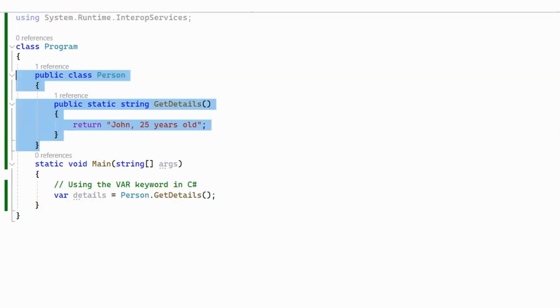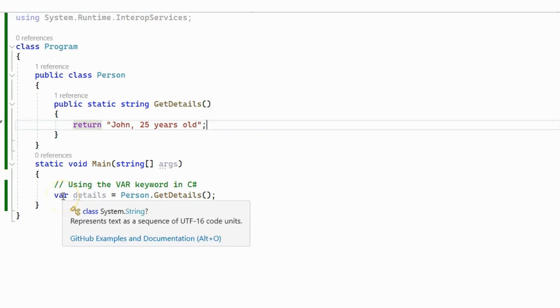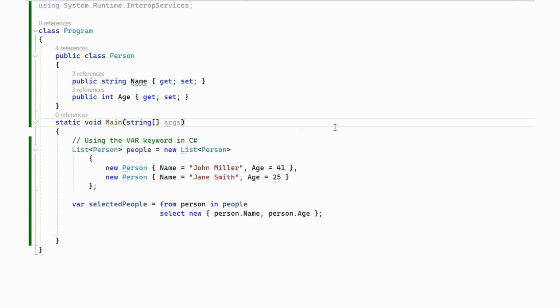If you don't see the class, it is not clear if the details is a string, if it's an object, if it's a list of objects. So this is not an appropriate use of the var keyword, and you should actually specify the return type. You should be using string details equals person.GetDetails in order to make sure that your code is clear and easy to read.